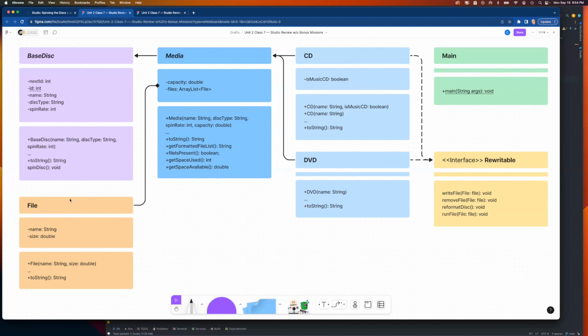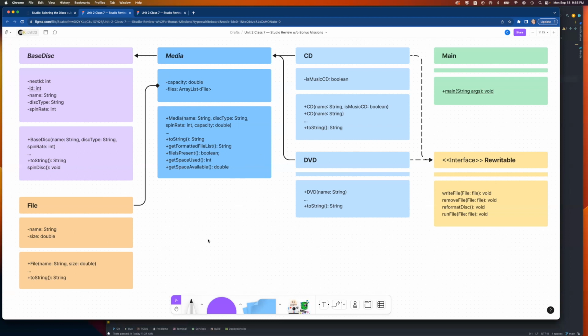Now, the one thing I haven't mentioned is this file class over here. You may have noticed this. In order to be able to associate a name and a size together with all the individual files that you might want to store on one of the media objects, I decided to have a class to hold those two pieces of information together. So that's all this does. It's basically saying, let's pair up names and sizes that we can then collect, define a bunch of those, put them in a list, and then we can work with it from there to add them to the different types of media, remove them, play them, all that sort of thing.